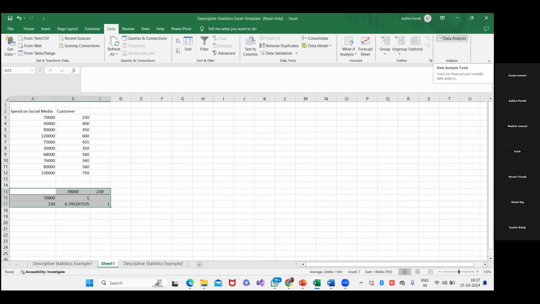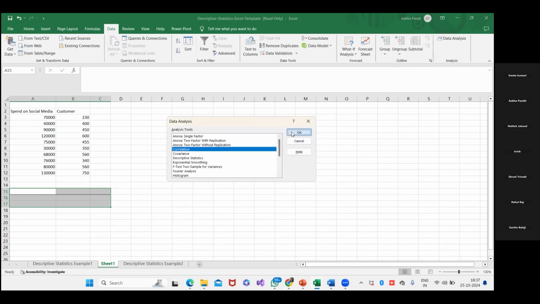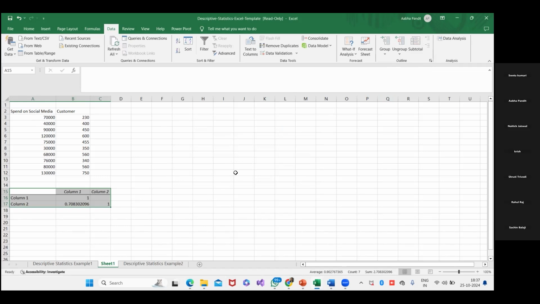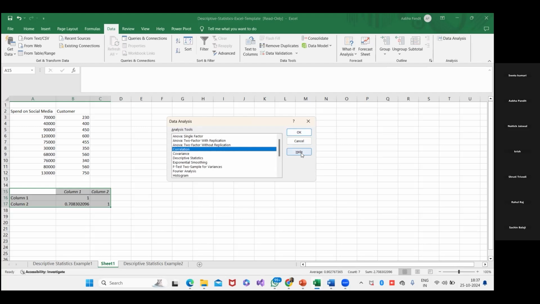Okay. Are you able to understand what I am saying right now? Ma'am, I couldn't understand the interpretation of the output. Yeah, I'm going to explain, because अभी तक मैंने explain ही नहीं किया है. Ma'am, can you please repeat the steps from data analysis? I have just got the option now. Okay, fine. So you just click on the data analysis tool pack. यहाँ से आपने क्लिक किया. क्लिक करने के बाद आपको ये विंडो दिखेगा. वहां पे आपको correlation सर्च करना है. You have to select the correlation and click on the OK option.